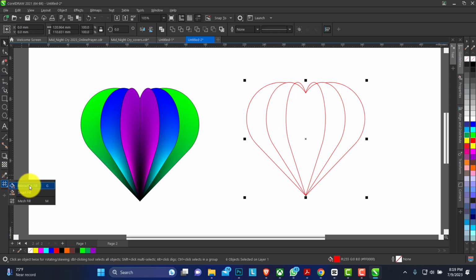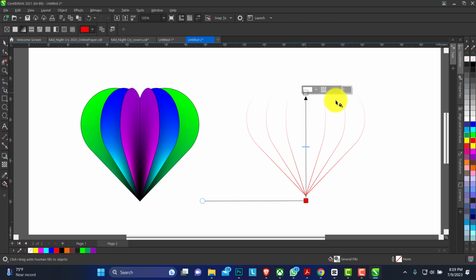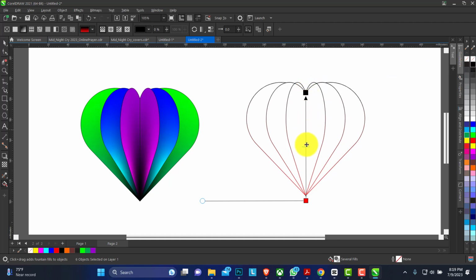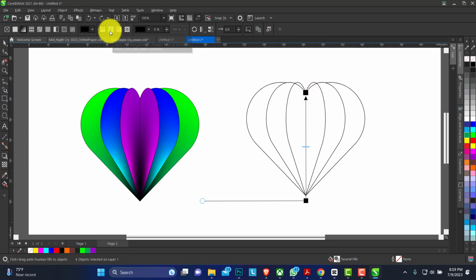So let's go to the interactive fill tool, the main one this time. Click and drag. Okay, click on the color, fill. Okay, black. You can use any of these in the interactive fill tool. You can use the elliptical fountain fill.